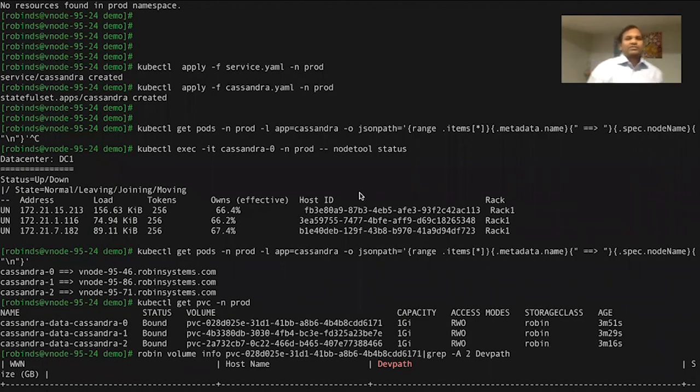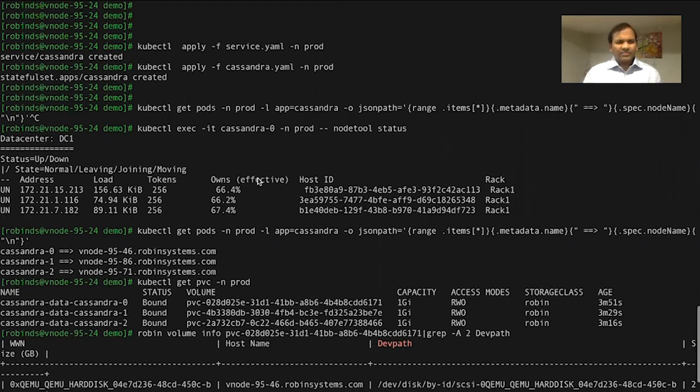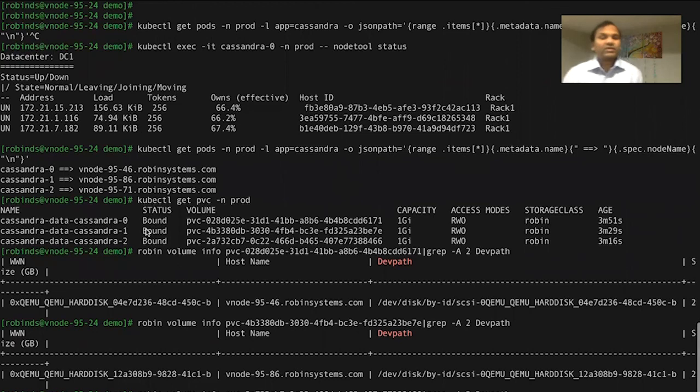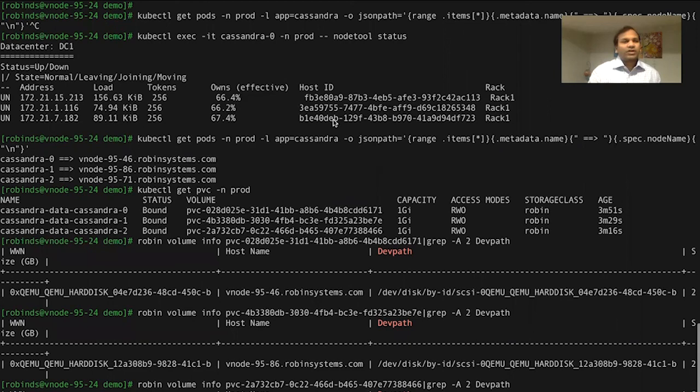Hi. There were some old PVs there, so they interfered with the test. So what I did was I created the service Cassandra and the Cassandra again, and I waited until the nodetool status is up and normal. And now, as you can see, where are the pods allocated, using this command to see the node name: Cassandra 0 is on 46, Cassandra 1 on 96. So three different nodes are used, and each pod is on one node, and they have pod anti-affinity.